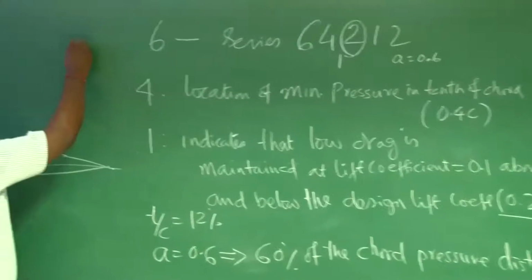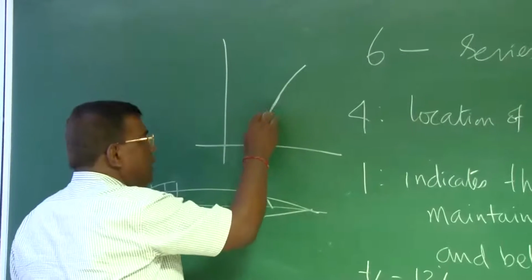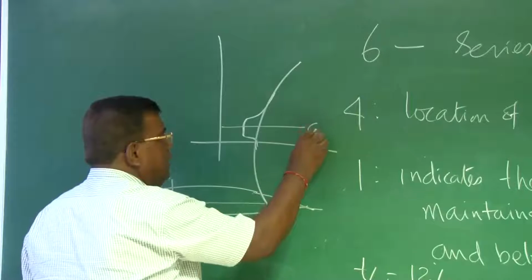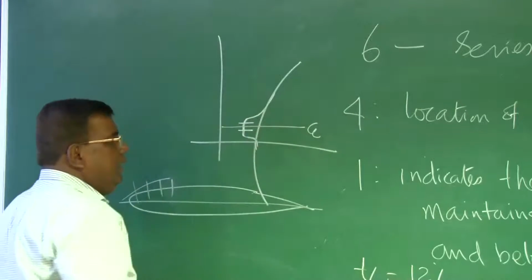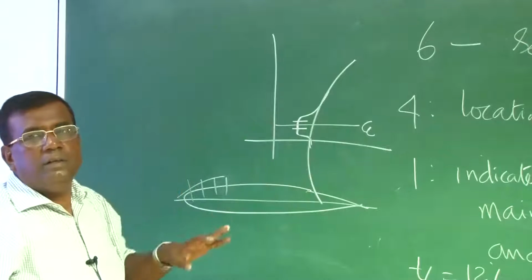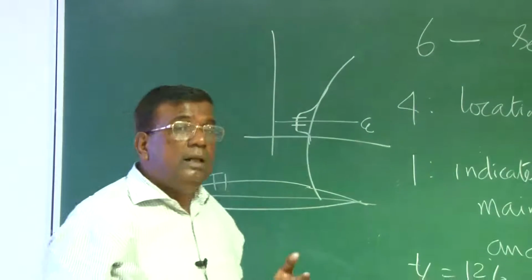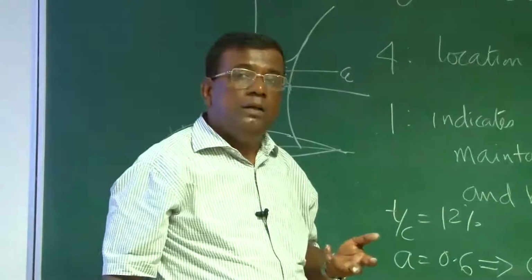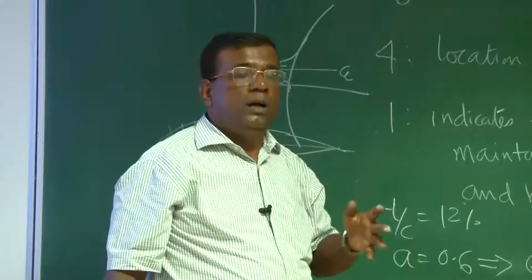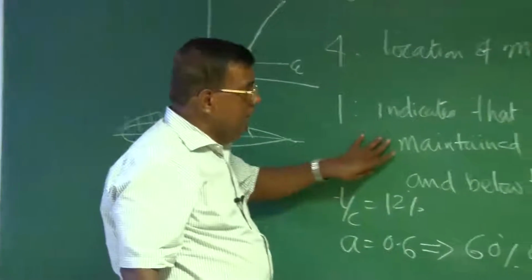If I further clarify this, this is your laminar bucket. If this is the design CL, then 0.1 above and 0.1 down will have low drag configuration. This is also important, because as a designer, you need to know all the time you are not going to fly at design CL. So what are those off conditions, and whether your aerofoil is optimally selected or not. That helps you in this.